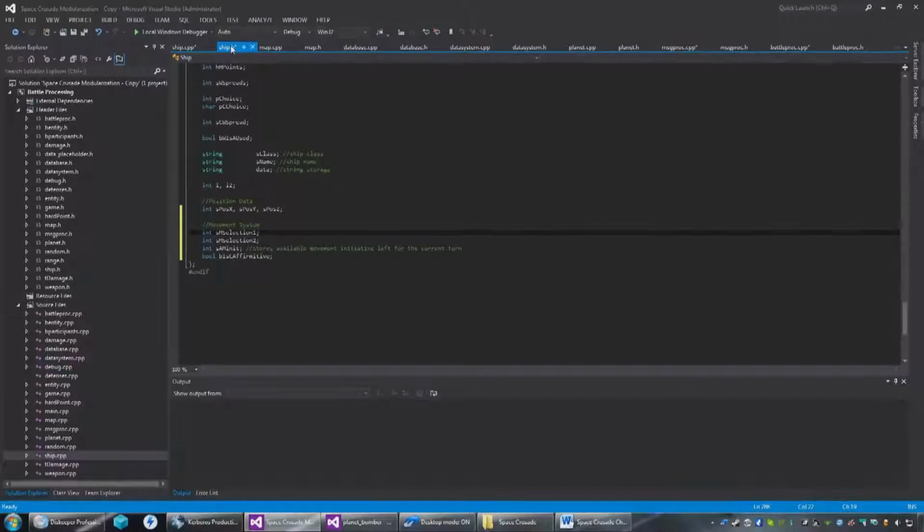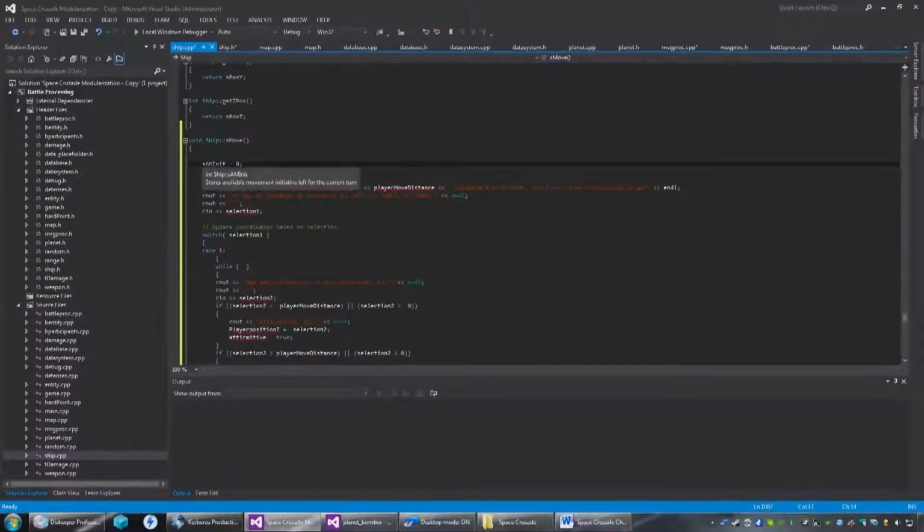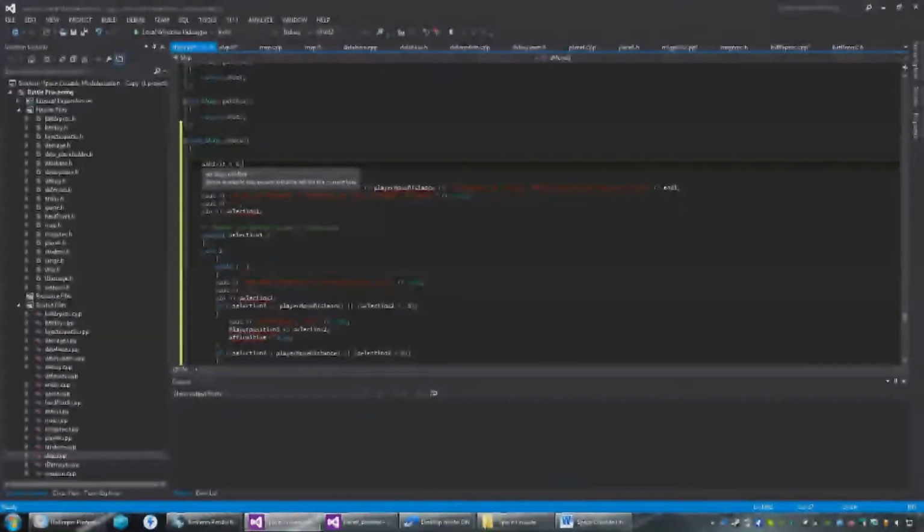Okay, where's that wrong at? Oh, lowercase. Should be uppercase. For example, you see whatever if there's a comment for that variable, you see it in the pop-up here.